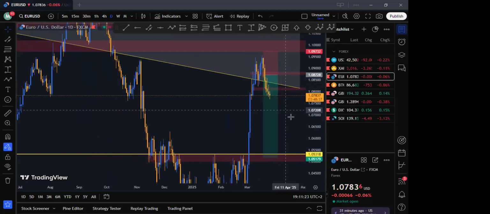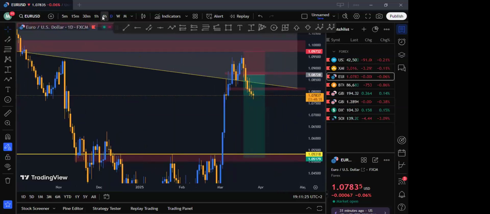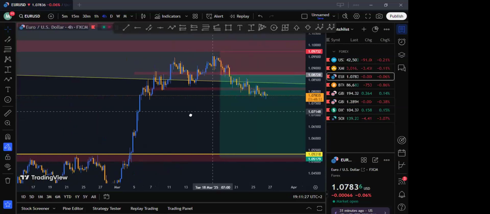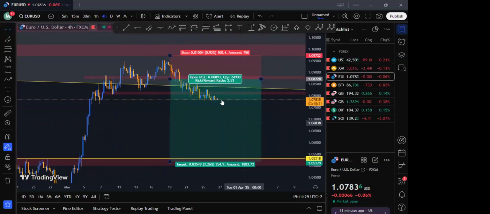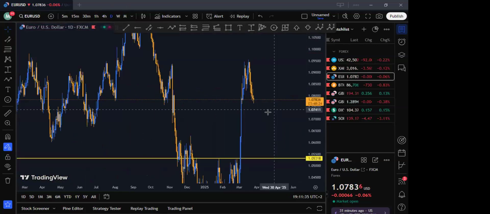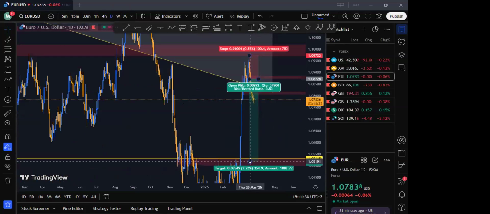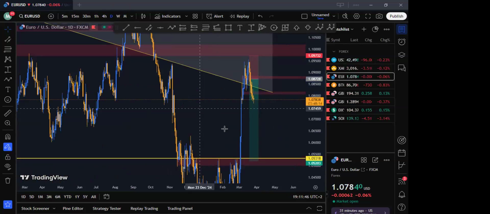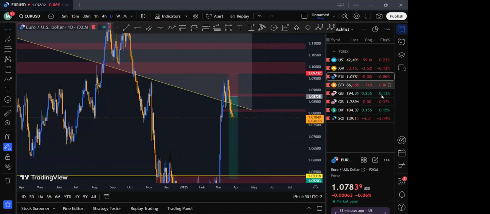So let's wait for now to see how much it's going to keep pushing. Look at this, guys. I like that. But the euro you need to take as a position, long position, swing, okay? It has a potential of like 300 pips to this area. Even more, yes, 350. Let's see. Okay, so this is it for the euro.